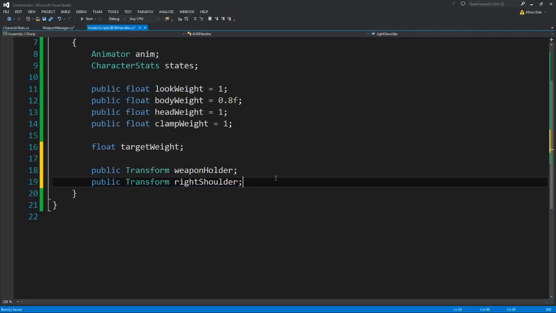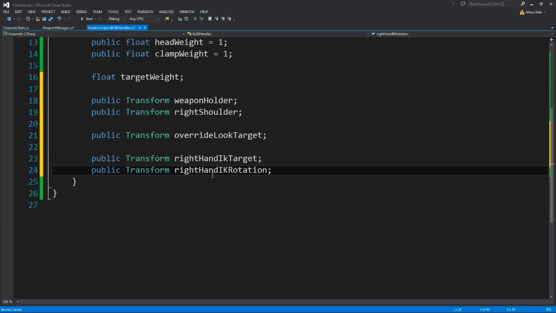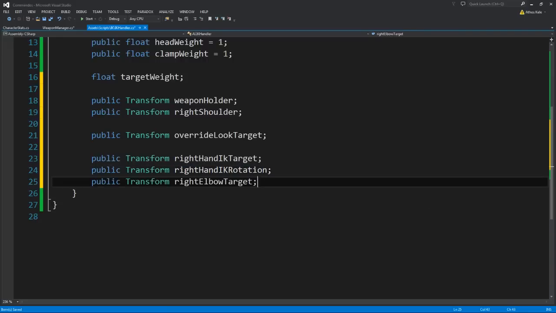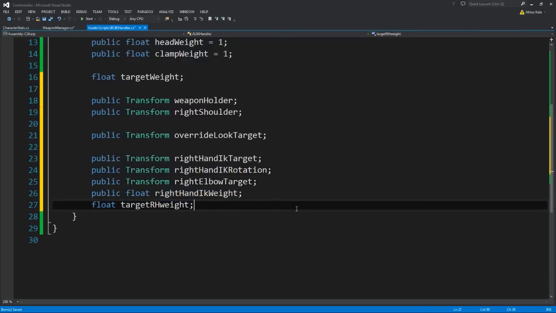Now we previously had an override loop target, so we're going to keep that too, and we're going to also keep copy paste. Okay, references to paste to basically assign the right hand AK target, the right hand AK rotation. Let's add references for the elbow. We need to have the AK weight and the target right hand weight, so we can control individually the weight of each hand.